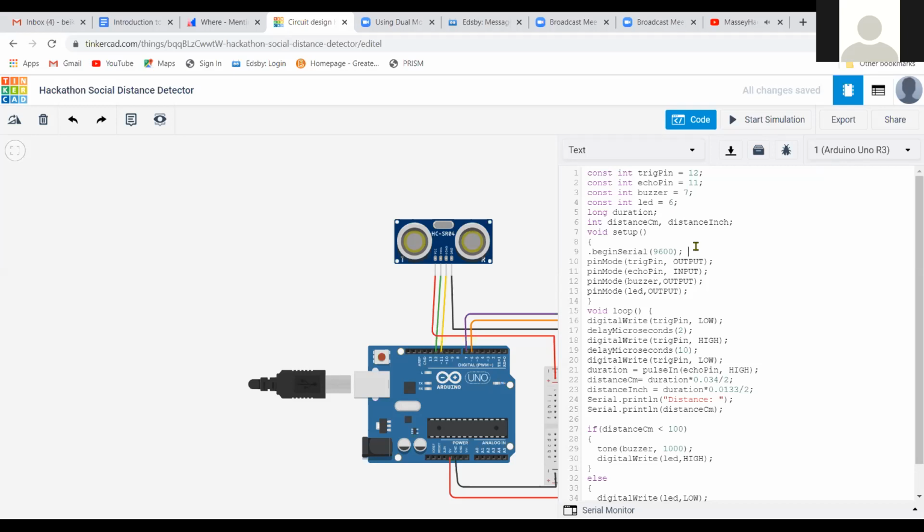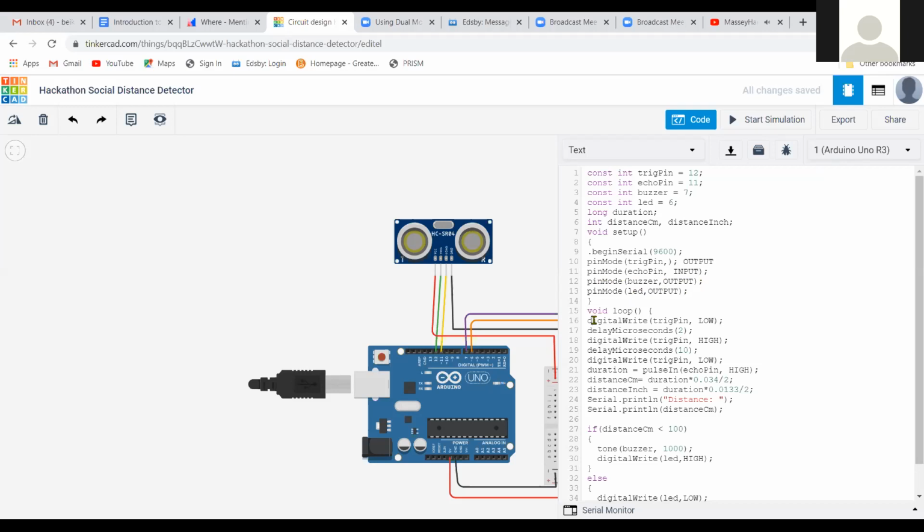That's where you get your output. So we've got all our pin modes. Trig pin is set for output. Echo pin is input because we want to echo back, or receive how far that went out, and receive it back. The buzzer is going to be an output. Your LED is going to be an output.